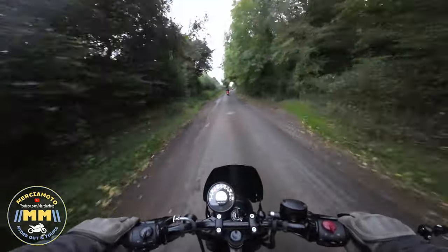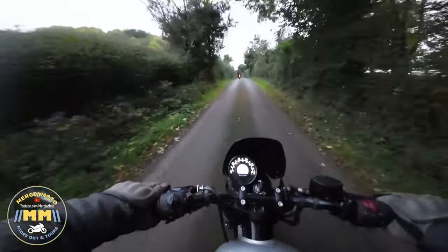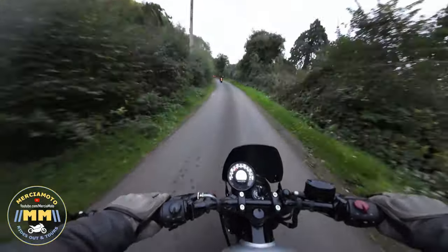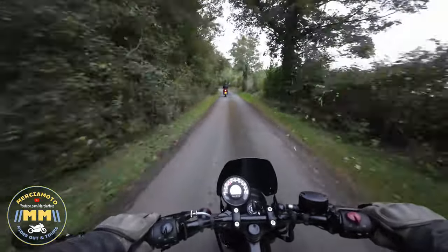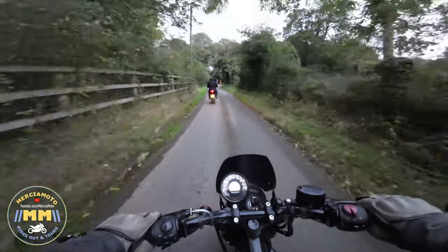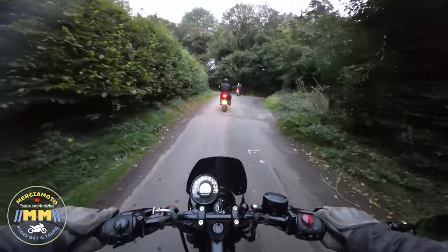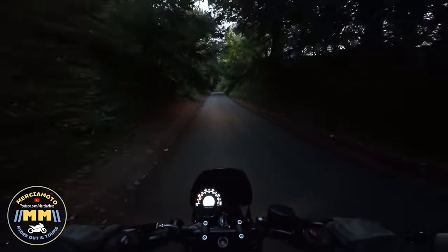0.2 of a mile, we're going to turn right. Point one. Right, and where are we going? 100 odd yards, we're going to turn. Is it a drop pin or is it a corner? I'm just talking to myself. Oh, we've got a junction. Turn right. That's what you have to watch with this, sometimes it's a drop pin, so it throws you. Round, a bit of leaf and a bit of mud.